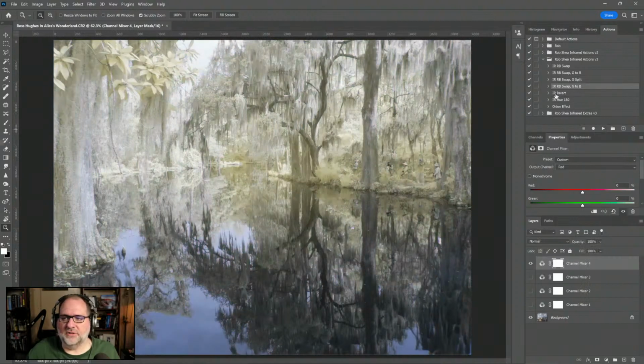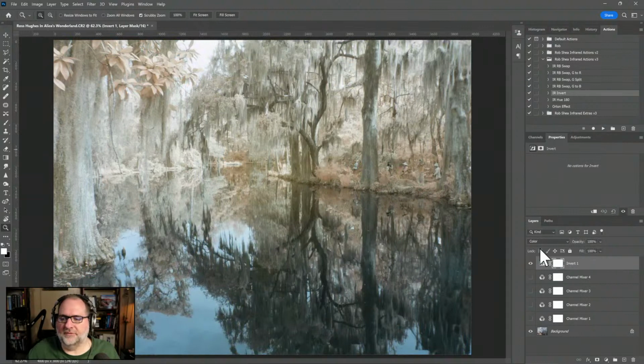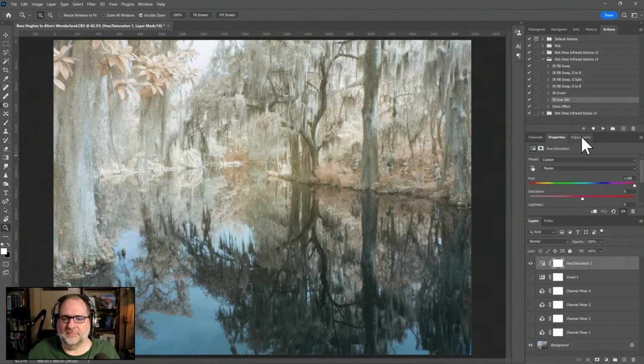This one is green to blue, so that's going to give me that yellow, maybe a little purple look. That one's kind of interesting. And I've got invert. Invert and hue are going to be pretty similar in color. They're just going to give me different tonality. So that's my different looks, so that I can browse through these and find the look that I like.